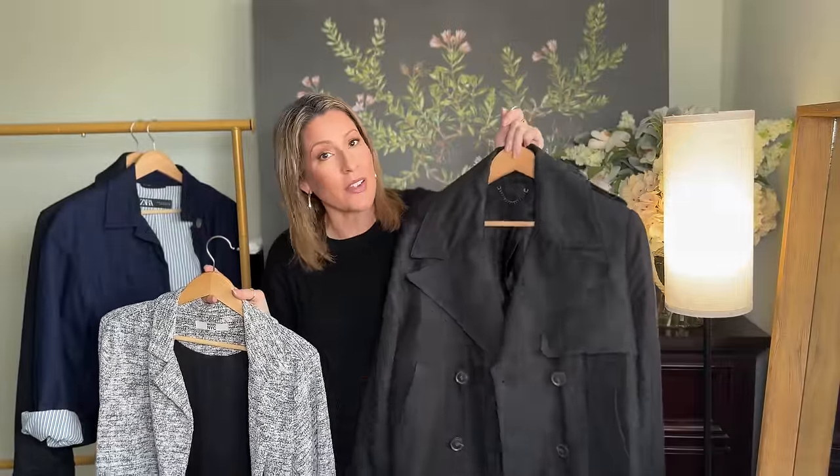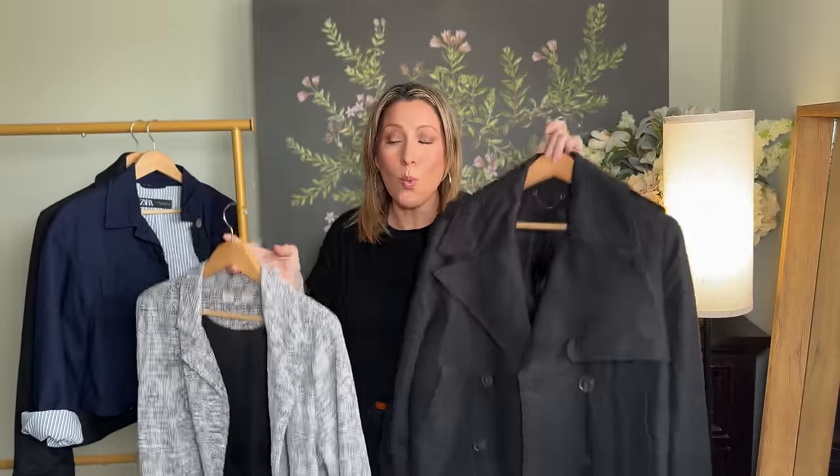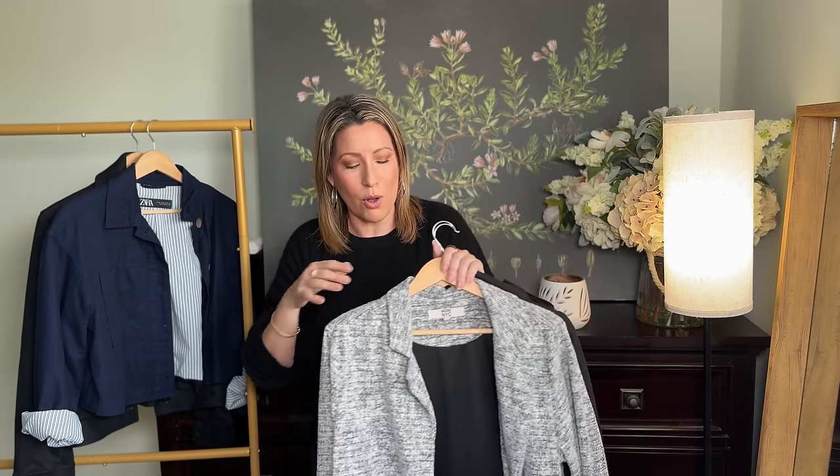On the other end of the spectrum, this is a cropped trench coat in linen I picked up from Banana Republic — so a wide price range. I shop everywhere: I'm a high-end and low-end bargain shopper. I shop at Walmart, Temu, and Amazon, but also Neiman Marcus and Loewe. If you like to see everything — high and low and everything in between — I'm kind of everywhere. I look all over the place, and I think that gives me a good idea of prices and quality and what to expect overall.